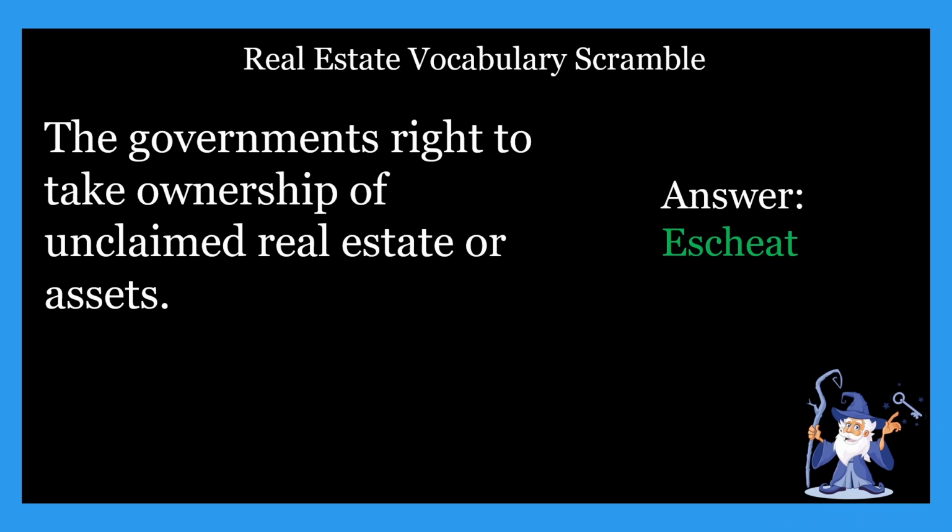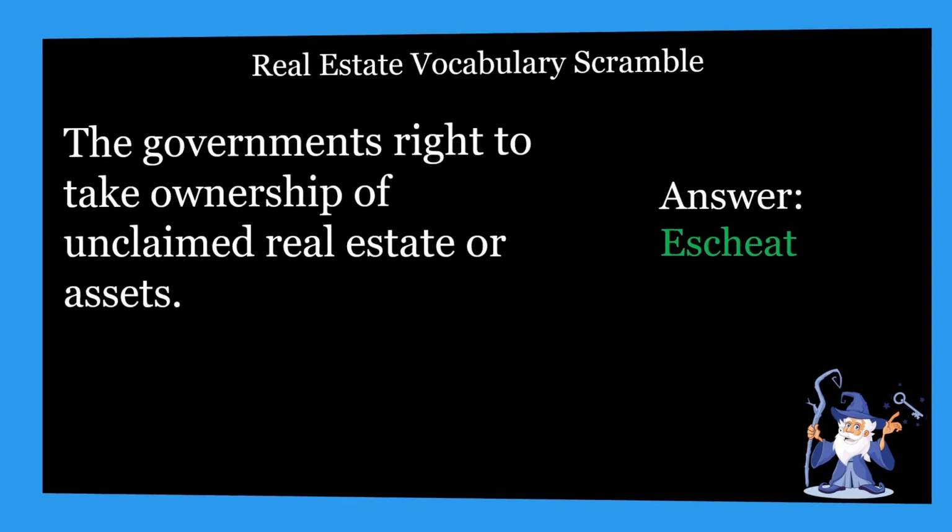Well, when a property owner dies and leaves no proper documented inheritance plan, the property ownership reverts to the government. That is escheat. Escheat ensures the property always has ownership. Escheat is part of the reason it's critical to have a will, or when you're purchasing property, you establish an explicit right to survivorship. Alrighty, next one.